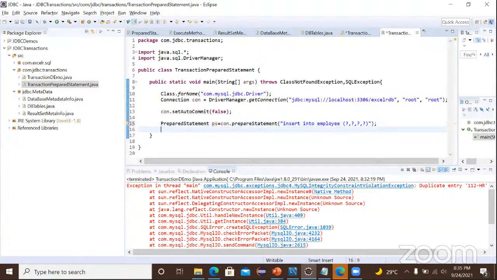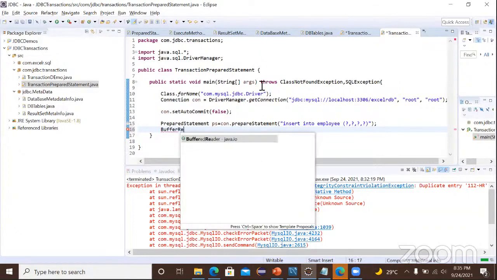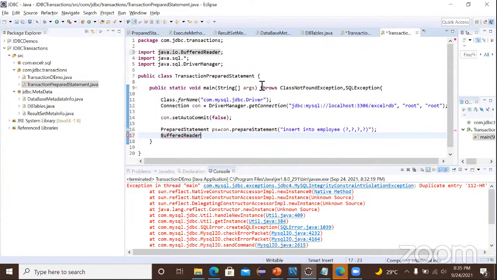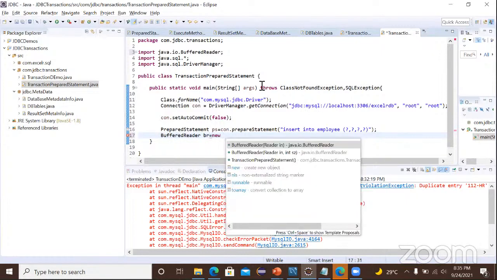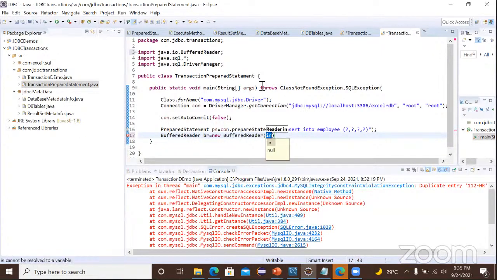Right. Now I'll try to take input from the user. For that, either we can use a Scanner, but here I'm trying to use a BufferedReader. BufferedReader is a class from the IO package.